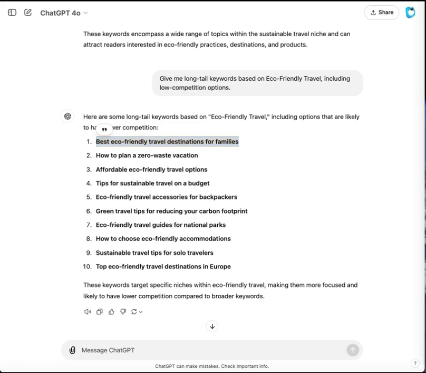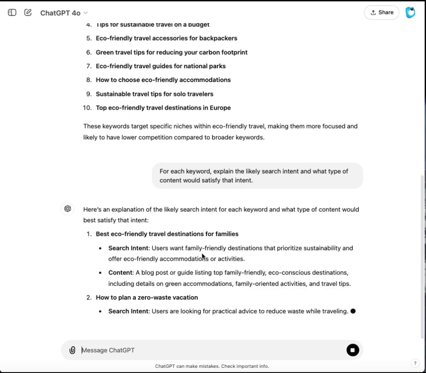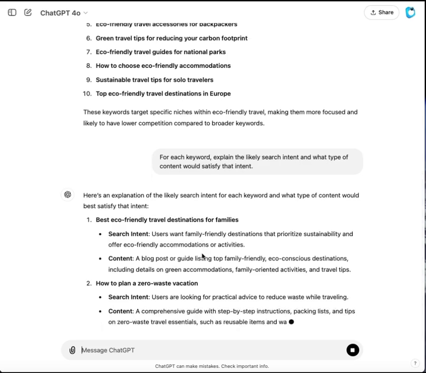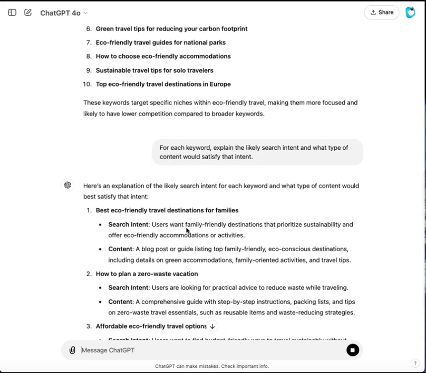So now we're going to tell it, for each of these keywords that it's just provided, explain the likely search intent and what type of content would satisfy that intent. This is really important, and where people miss in SEO is that they don't address what the user is actually looking for. Now, ChatGPT will explain what the article needs to address in order to meet the user's search intent.